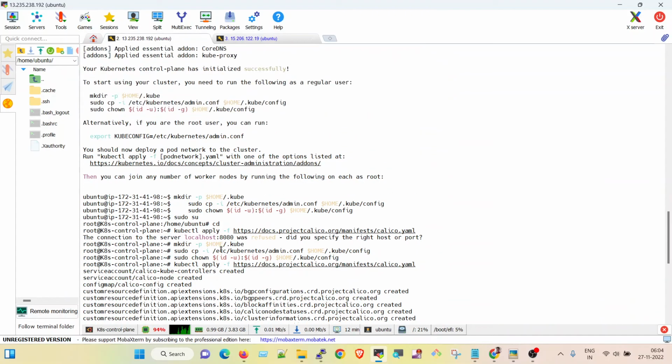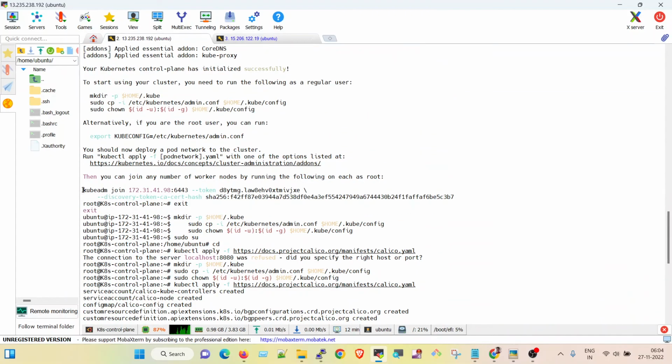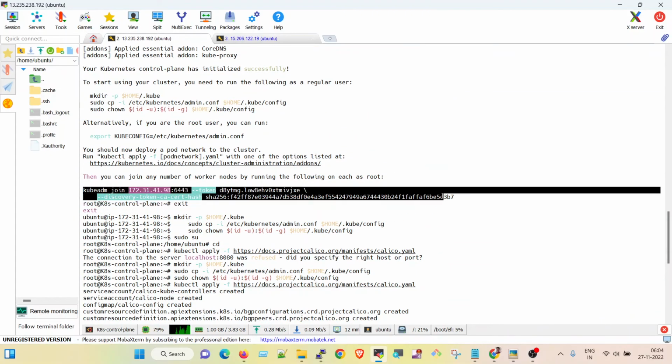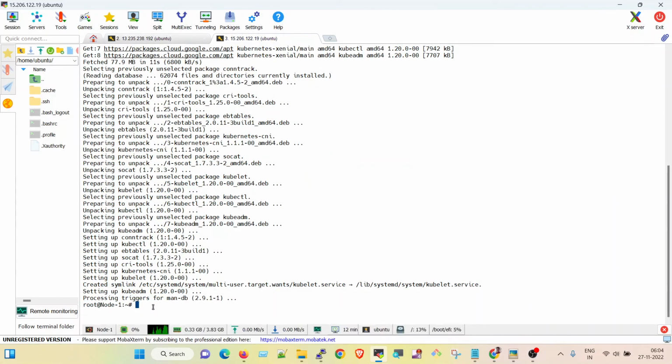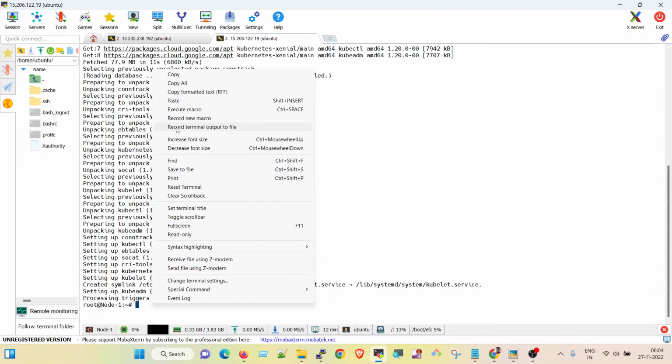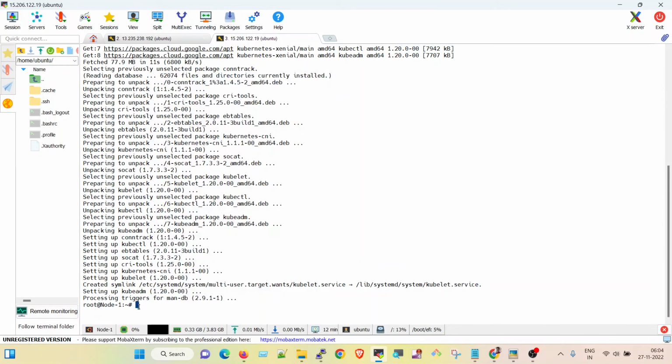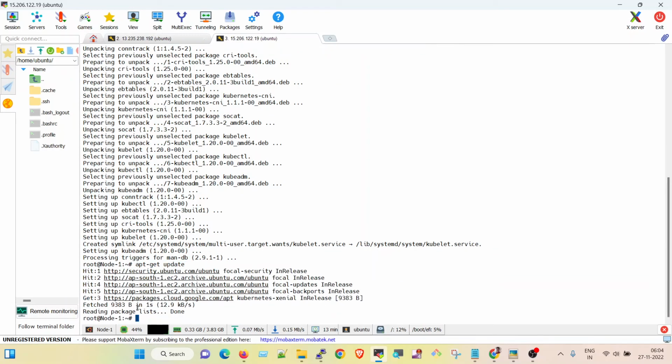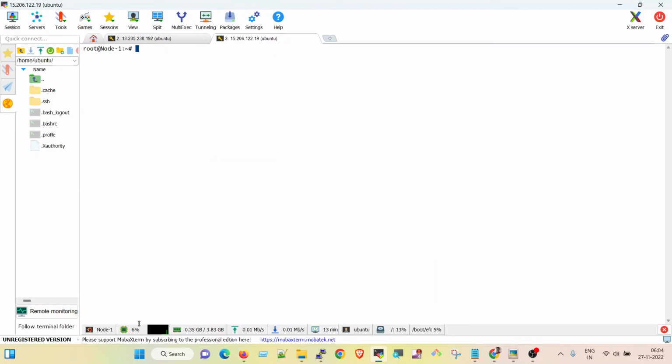Okay, you can join this kubeadm command to the Kubernetes cluster, on the Kubernetes worker node. Apt-get update. Okay, then clear the screen and paste it.